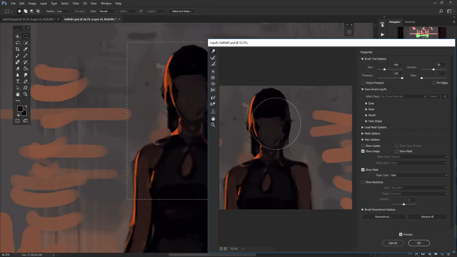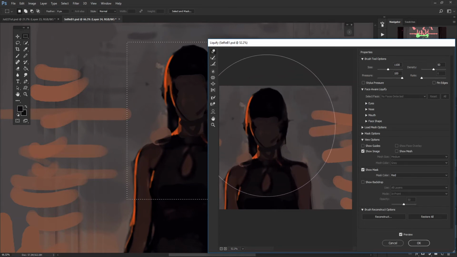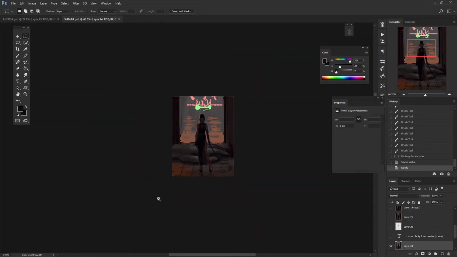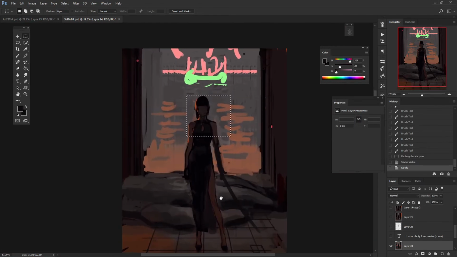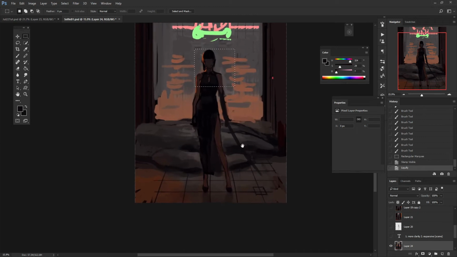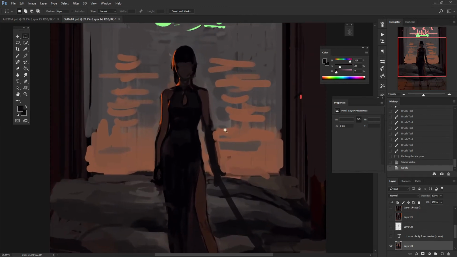So again, the liquify tool here is really great because it allows us to make the changes that we want without having to deal with 200 brush strokes just to make a small change, right? It's really good for moving small things around or even big things around and changing the pose in general. So this is a pretty good move, right? Right now things are a bit clearer. We can see the character holding a sword, and her body language is more obvious.